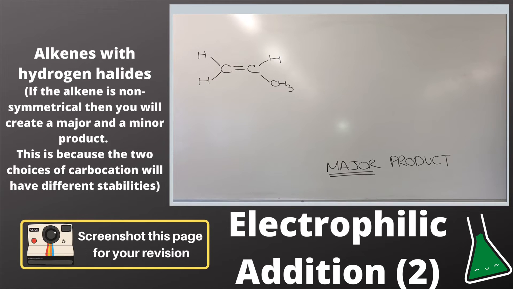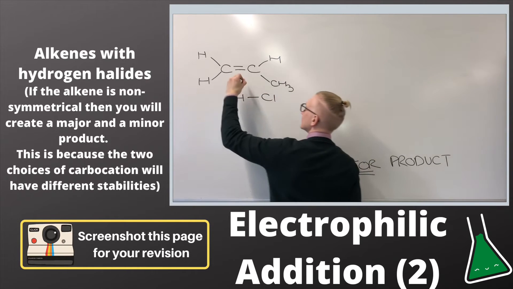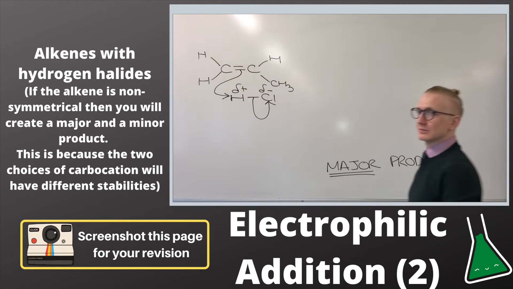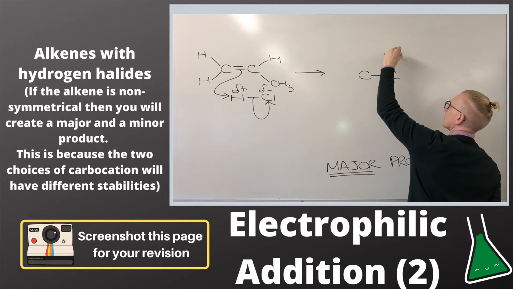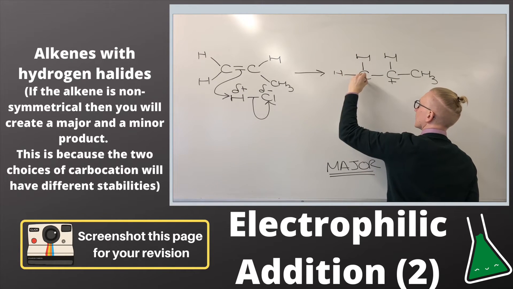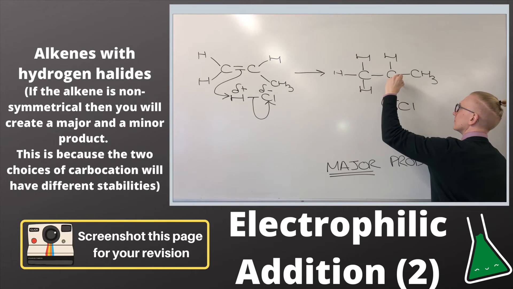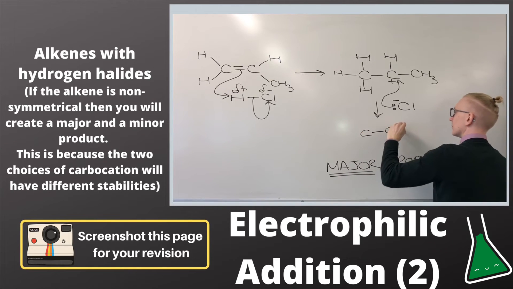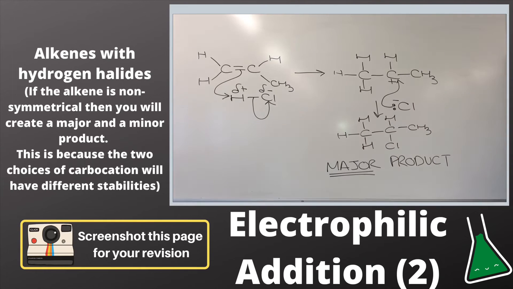This is our second look at electrophilic addition. This time we've got alkenes reacting with hydrogen halides like HBr or HCl. This time our molecule of HCl has got a permanent dipole, so it isn't induced by the double bond. If we've got a non-symmetrical alkene, it will matter what kind of carbocation intermediate we produce, as that will influence the structure of the final product. On screen you can see I've created a secondary carbocation intermediate to make the major product, using the more stable carbocation. The alternative — a primary carbocation at the end of the chain — would be less stable, so the secondary carbocation is the route to the major product.